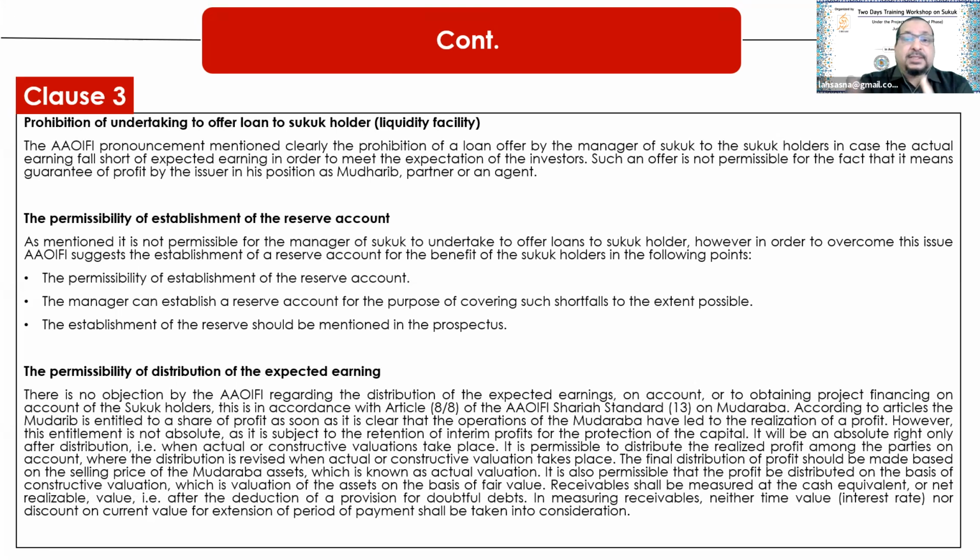Similar to another example, the forward lease. It is also a practice whereby before the building is up, before the house is rented out, you start already collecting the rental. This is in the forward lease, including Sukuk forward lease and normal forward lease. That's a practice, and that's allowed and permissible, but only on one condition. If the building is not up and the project has collapsed, you have to refund those advance rentals. So this kind of advance expected earning is a practice with no problem.